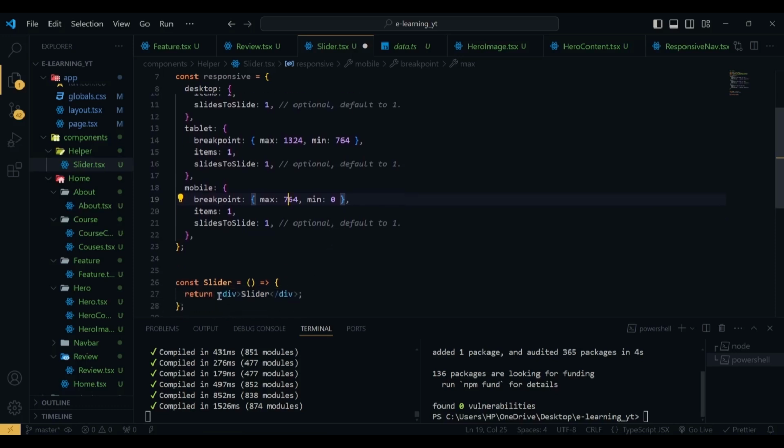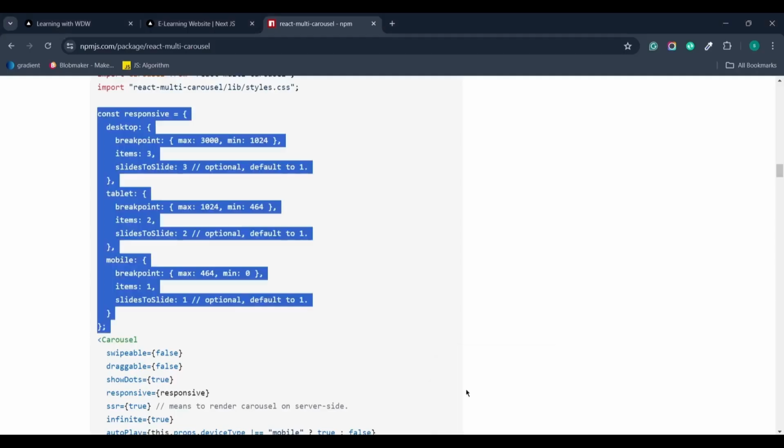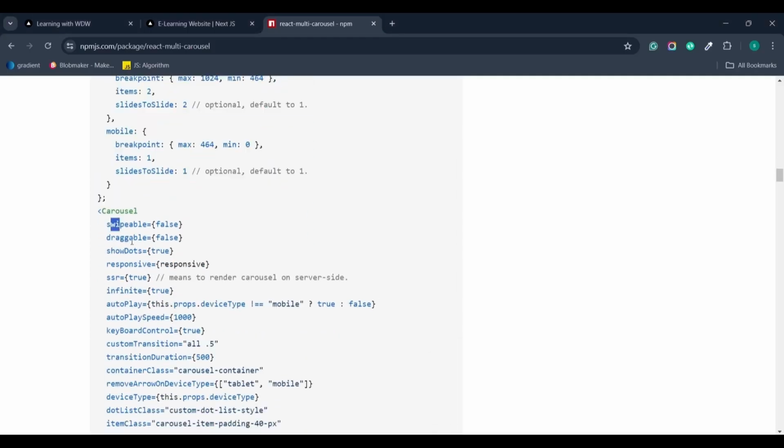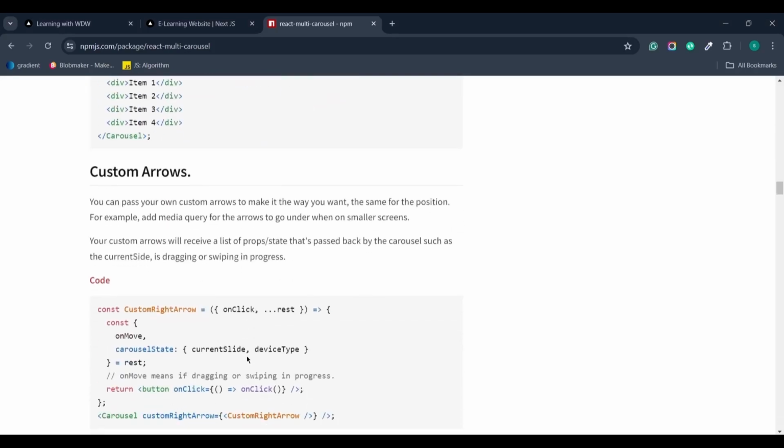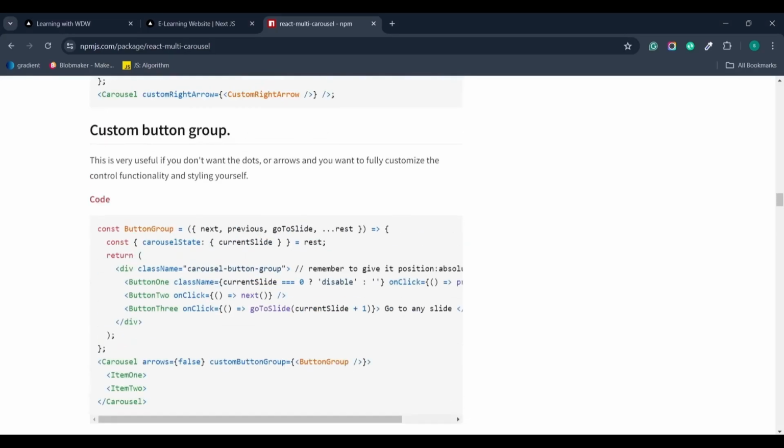Then inside this we are going to return a carousel, and here we are going to pass some of the properties. So first one is additional transform. You can learn more about this in the documentation. You can see here they have a lot of customizing properties you can use to customize your slider.